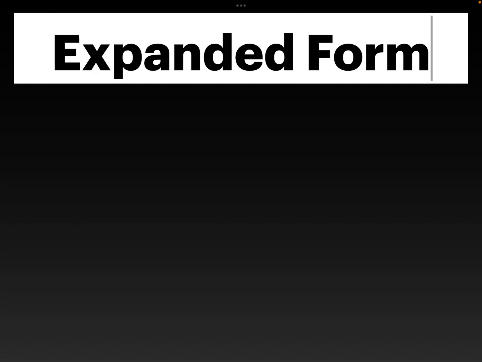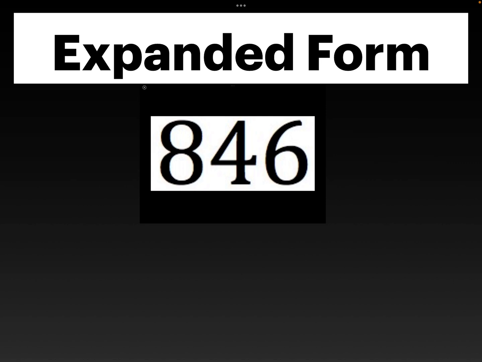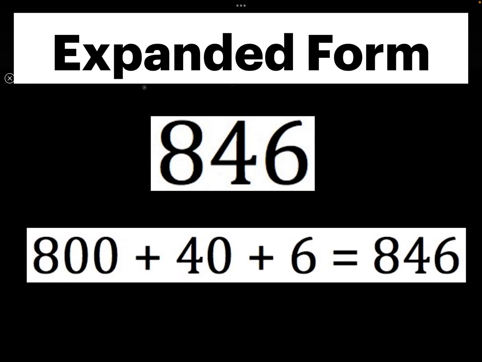All right, let's do a little review of some expanded form. Now, if you remember on expanded form, we would basically take a number like 846, and we would write it in a longer explanation, essentially, where we could take the 800 and add it to 40, and then also add the 6, which gave us the 846. So that essentially is just what our expanded form is. We're writing it the longer way, putting it all together for the final number.